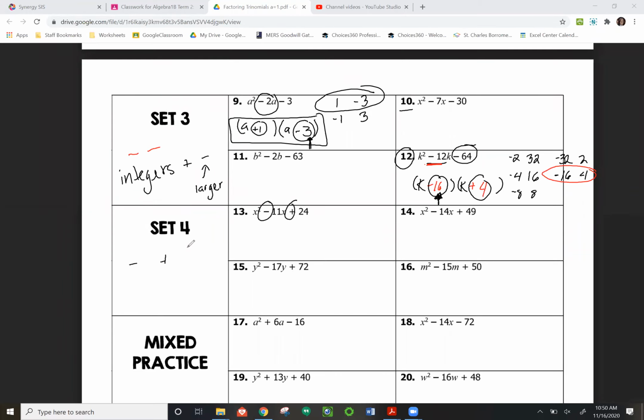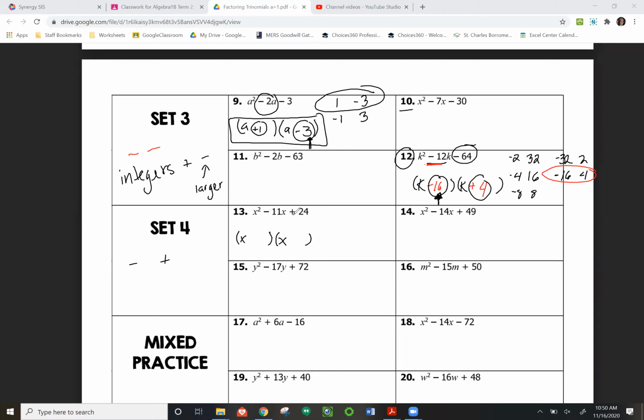All right, my final set, the theme is that it's a negative and a positive. So let's see what that means with my integers. What will they end up being? Since it's a trinomial, I'm going to set up my two binomials, and with a leading coefficient of 1, it's going to be a very quick shortcut way.